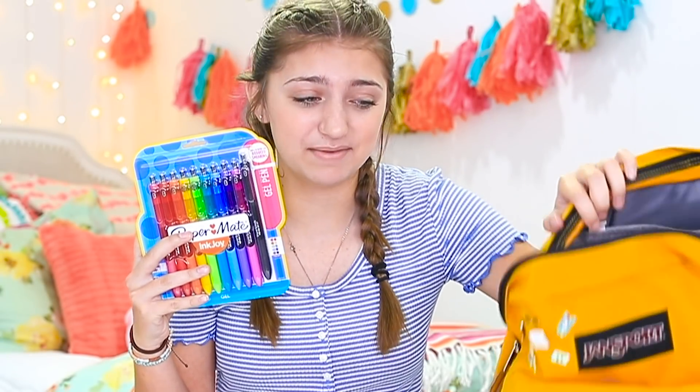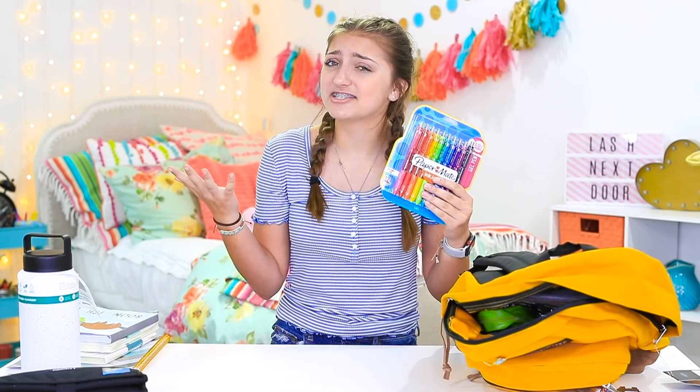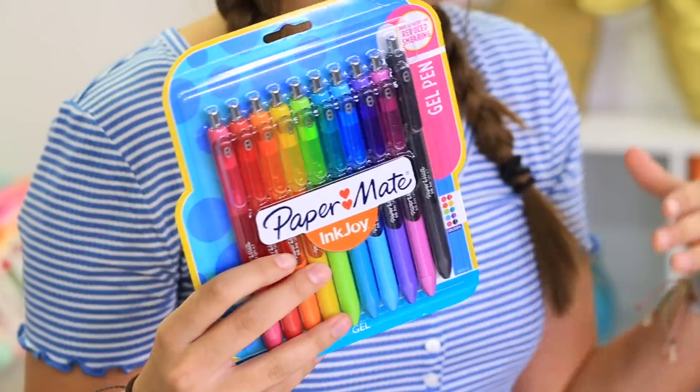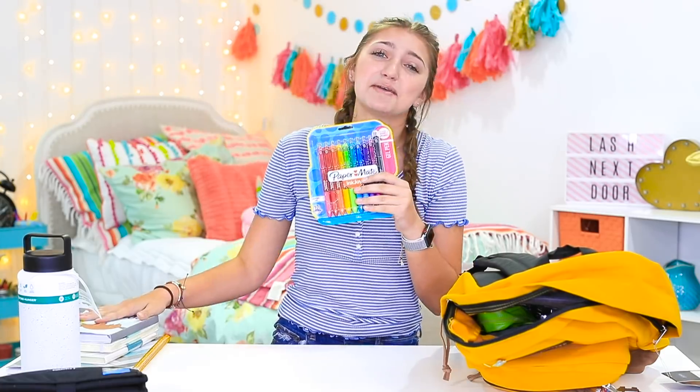Every year I have pens in my backpack. I really like using color in my notes — I find it more interesting when I'm writing. So I love colored pens like these. One of my friends had these last year and I used them all the time when we got classes together. They're super fun and they'll match perfectly with my notebooks when writing with them.